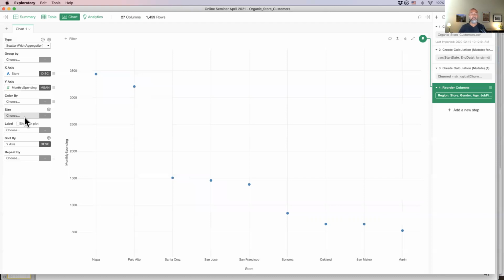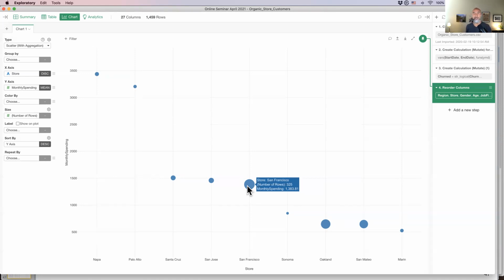The thing I like about this chart is that it not only shows the average, which is the same as in a bar chart except there's no bar, but I can also use a size and set it to number of rows. Now each circle represents the number of customers. So the bigger the size, the more customers. It looks like San Francisco has a lot, but Sonoma has only about 52 customers. San Francisco has 325 customers.